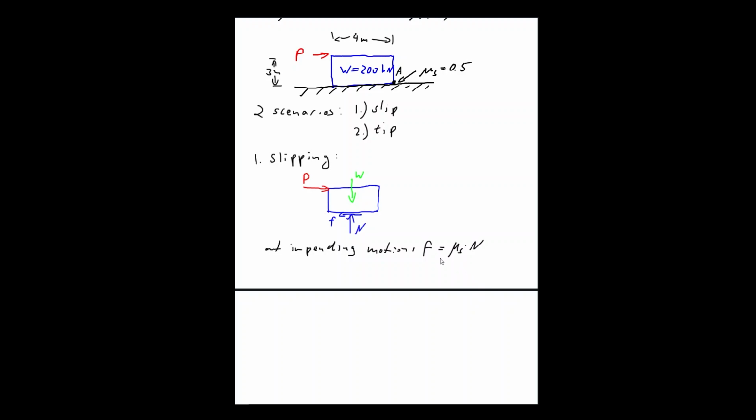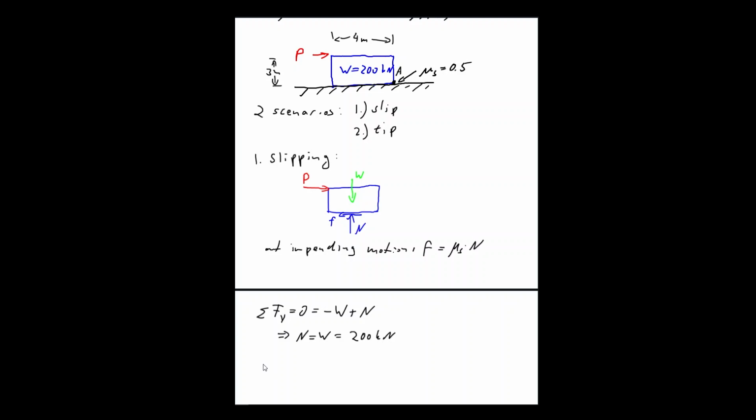And so now all we have to do is figure out what N is. We'll get F, and from F we can get P. So that's relatively easy. Now if we want to get F, we'll need N. So if we want to have N, we can just do sum of forces in the y direction is equal to 0. That means we get minus W plus N. Doesn't get all that much easier. That means N is equal to W is equal to 200 kilonewton. That's my N.